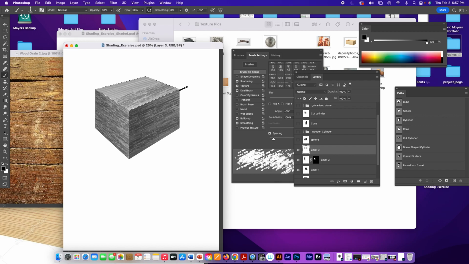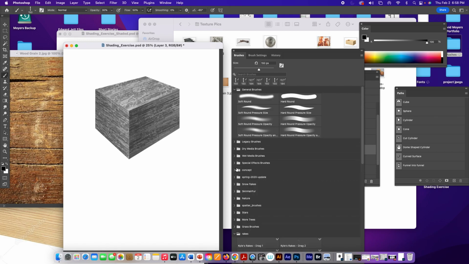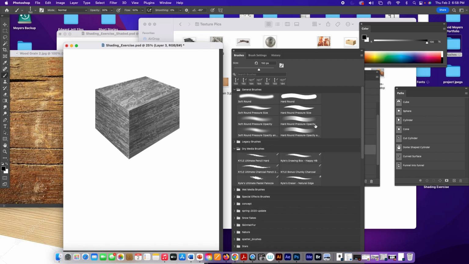And we might need to do the angle. Not bad. Indeed. All right, kind of looks like wood, a little stony. And what I want to do is come in there and make some marks so it kind of cracks a little bit. We could do that either with another rake brush, or again, we could go into our brushes and maybe, just to save time here, we could get, let's see, this is a charcoal pencil, which is similar.